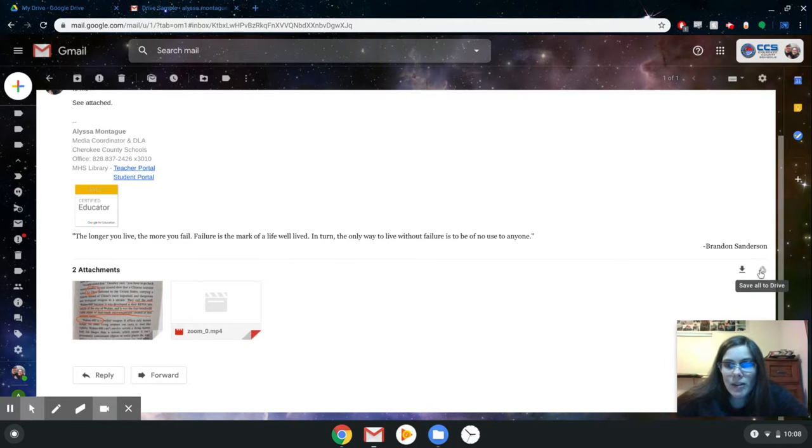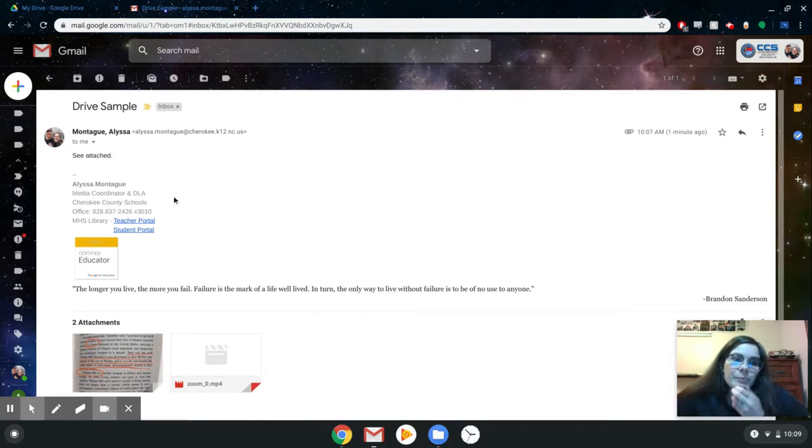Over here as well, you can see you can download all the attachments at once, or you can save all of the attachments to a Google Drive location all at once as well, if you just want to do it all in one chunk and not have to worry about saving each thing individually if maybe you've gotten a lot of attachments in there.